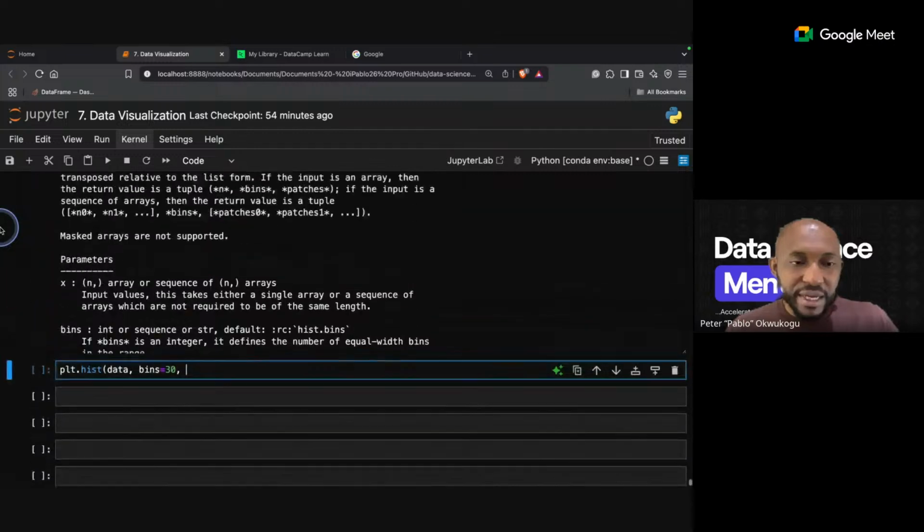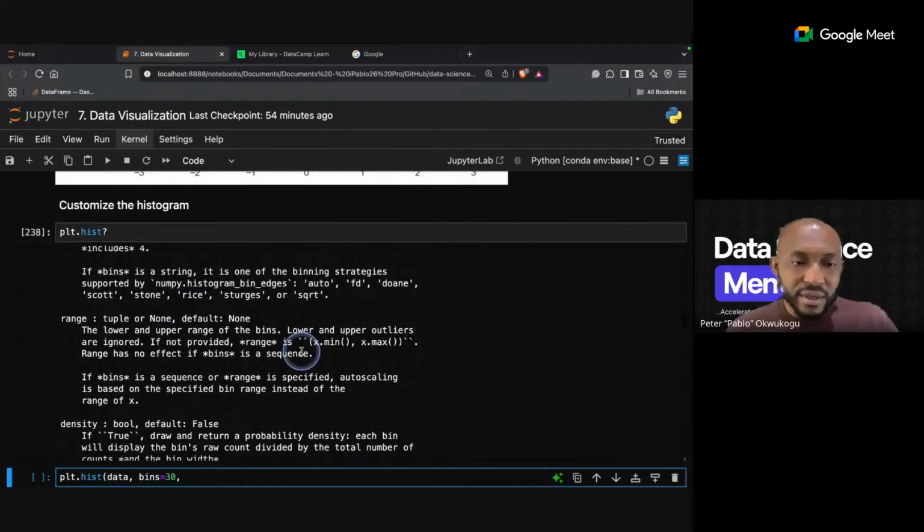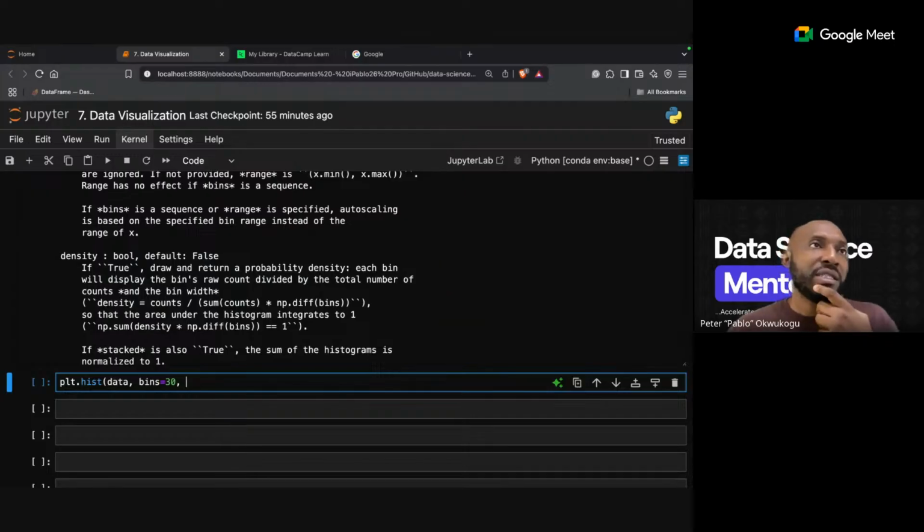Now, if I come back here again, just look, you see over here, density. If true, it will draw and return a probability density, which typically tells you what the probabilities are, and it will give the probability on the y-axis, to show you what the probability is that this has a chance of happening, depending on the total stuff we have going on.